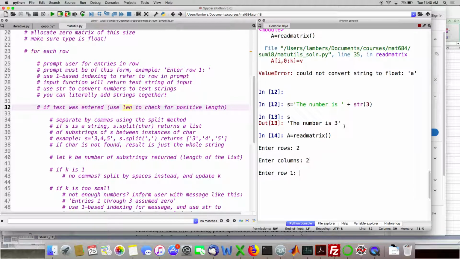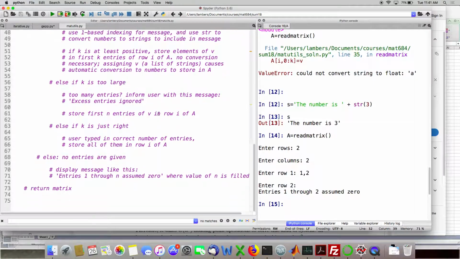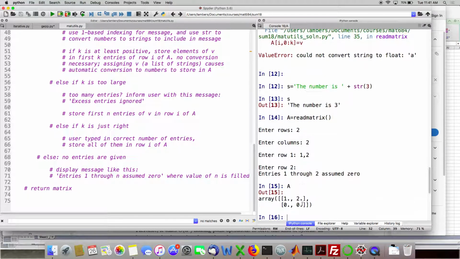If I type in nothing, then it's okay. Have your code check for that. If the length of what they typed in is positive, then you know you have something. Otherwise, if they didn't give any entries, you tell them that those entries will be assumed to be 0. If I look at my matrix A, sure enough, the second row is all zeros because I didn't type anything.